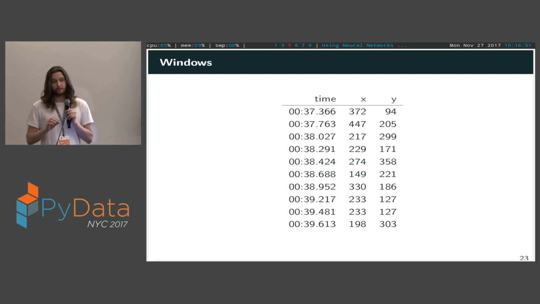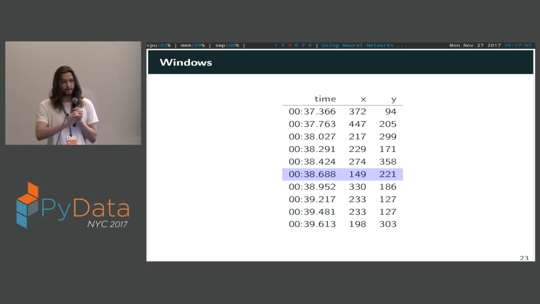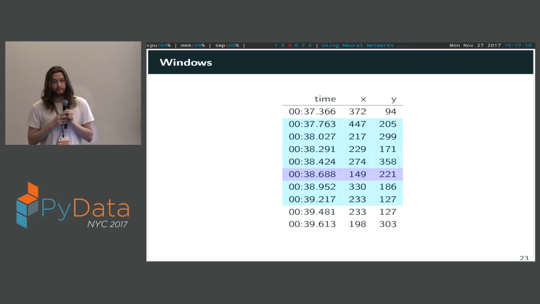So I also said that we're not just going to train on a sequence of observations, but little time windows. So here's a table of some circles from a song with their time and x and y coordinates. To construct these windows, we select one row of observations and then draw some context around that. Here I'm saying that we are going to look at the leading 4 circles and then the following 2 circles. In most models, if you ever wanted to do real-time predictions, you would not be able to look at the following data because you don't have it yet.